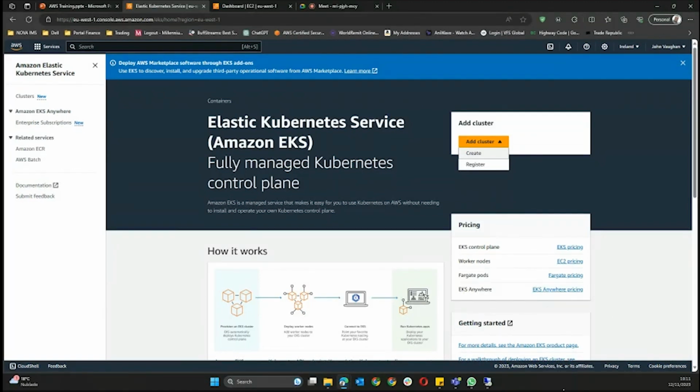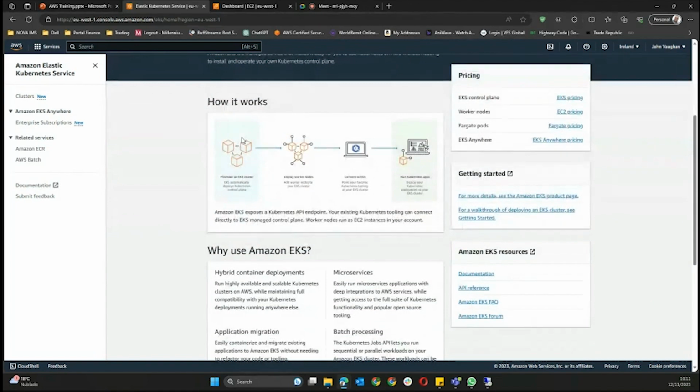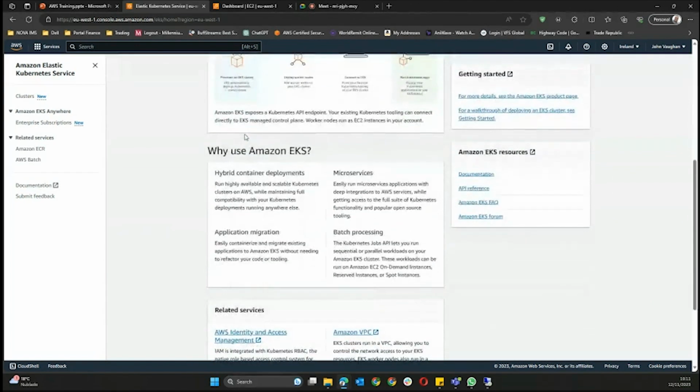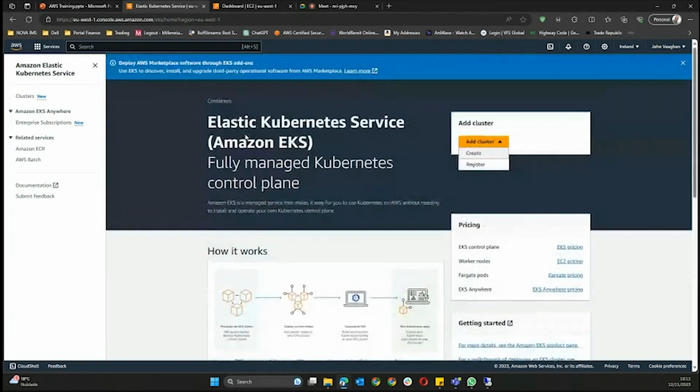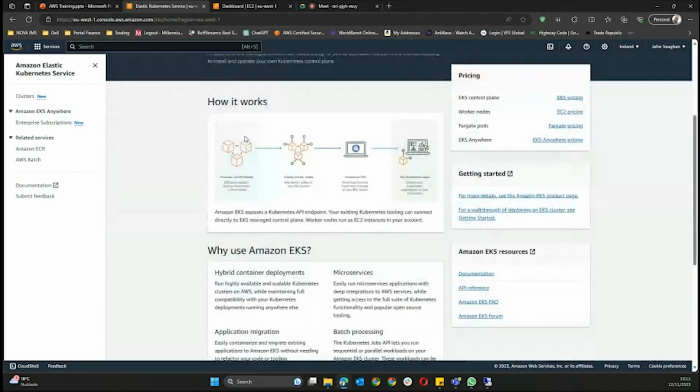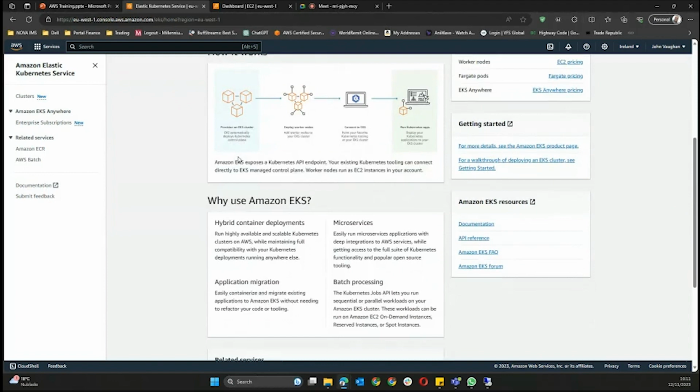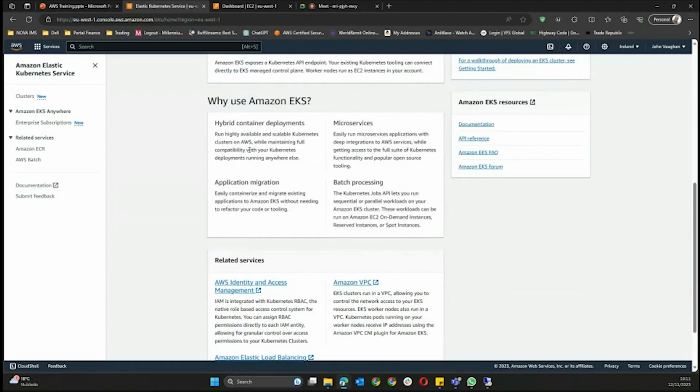Okay, but I'm just showing you that this is also a service that is available on AWS. And the good thing about most of these services, if you're coming in here for the first time, you would see some details and it'll provide you some information on how it actually works. Okay, you can see a chart here that allows you to see what it does or why you can use this if you want to.